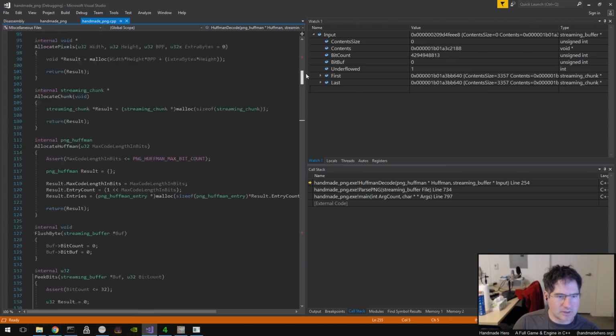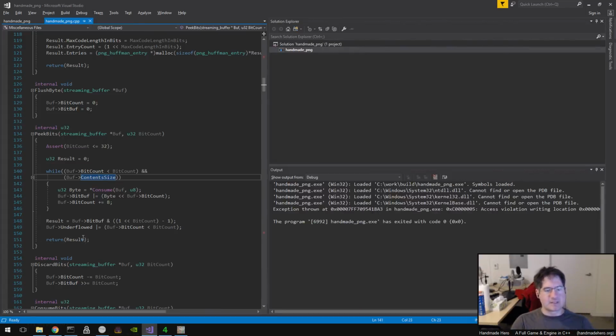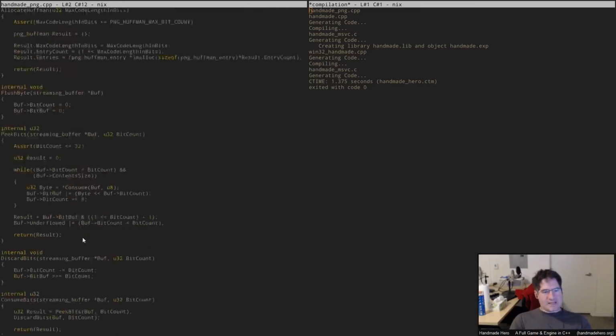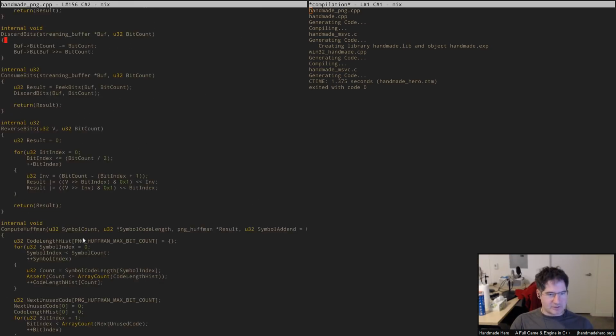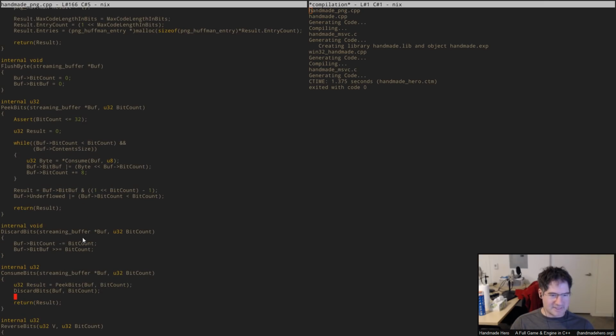So what we really want here is to look at this underflow flag. Yep. That's a bug, folks. You saw it too, I'm sure. Well, MTS Mock saw it because he said he debugged this earlier. So this is wrong.